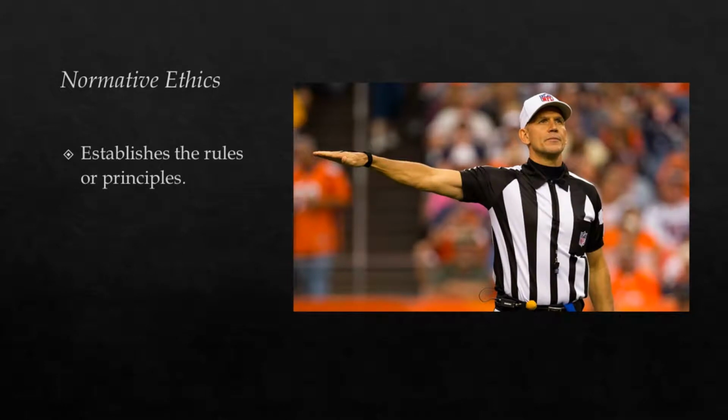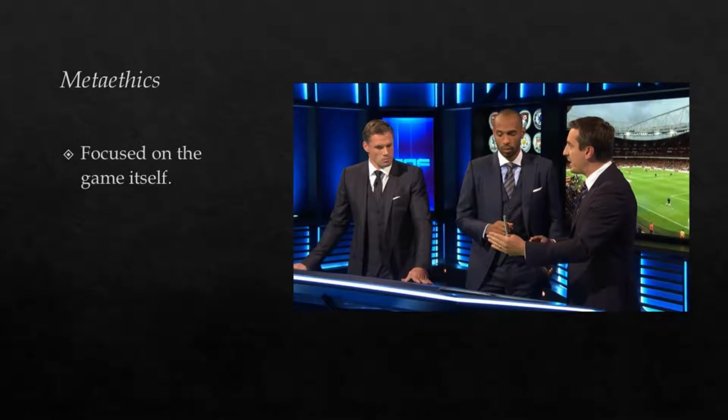The normative ethicist can be thought of like the referee, because he is the one that establishes the rules or principles that govern the applied ethicist. He will point out, for example, that if abortion is wrong, what moral principle or rule explains this moral judgment? Finally, there are the metaethicists, who can be thought of as the commentators or pundits of the game. They are concerned with what is going on when we make moral judgments. Like the football commentators, they talk about the nature of the game itself, rather than interpret the rules like the referee or participate like the players.